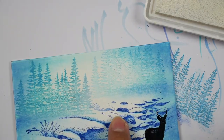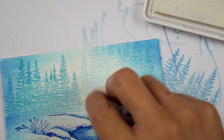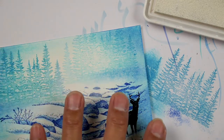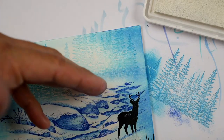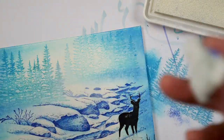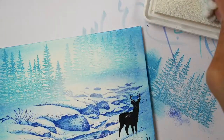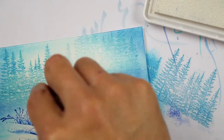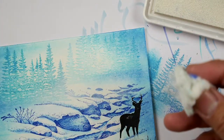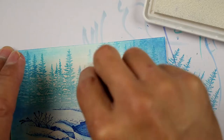But look at these rocks back here, okay? Let's make them more distant, okay? Let's take this and put that tone right over the top of them. Doesn't it look like it's farther back now? It's because it's supposed to be in fog, and the light hitting those objects back there has a longer way to go to get to your eye. So in between, there's diffraction, everything taking place, and that light is getting broken up, okay? So there's things in the air, in other words. It has a lot more moisture to go through by the time that light hits that and gets back to us. So making it lighter makes more sense in this type of thing.